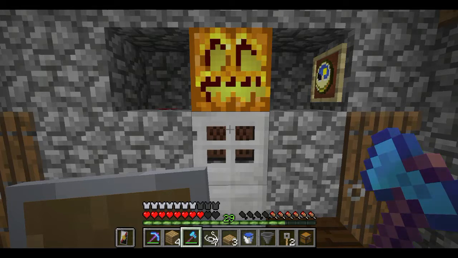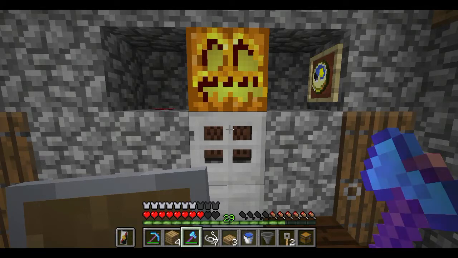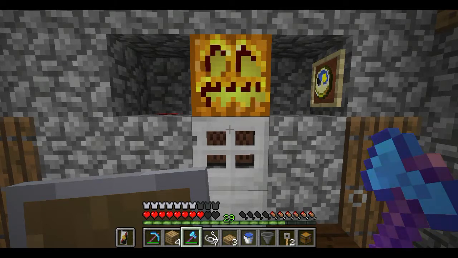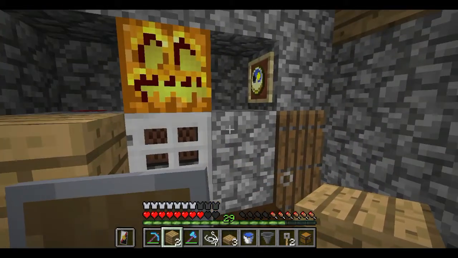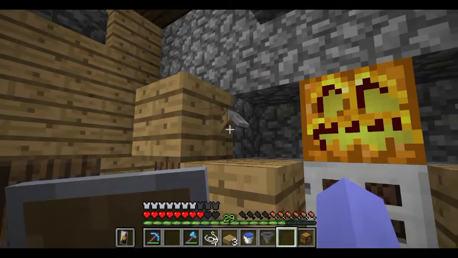So this is a redesign of a fishing farm done by Panda, and he discovered that note blocks function the way doors used to. In other words, if you're pointing at a note block with a fishing pole in your hand, when you right click, you'll be trying to activate the note block rather than casting the fishing pole. So the way this farm works is it kind of takes advantage of that. So we have tripwire hooks here and here with string between them.